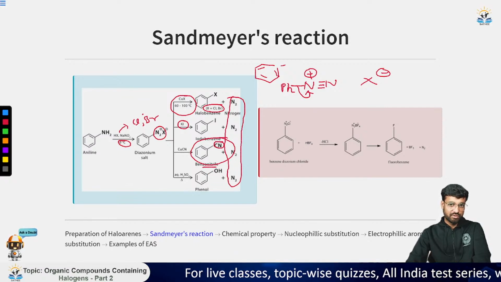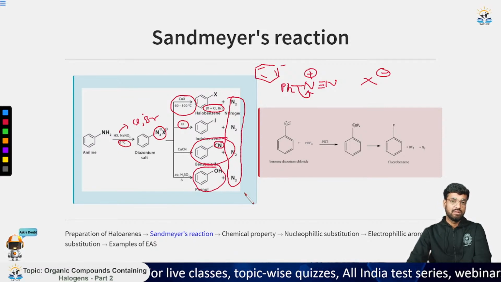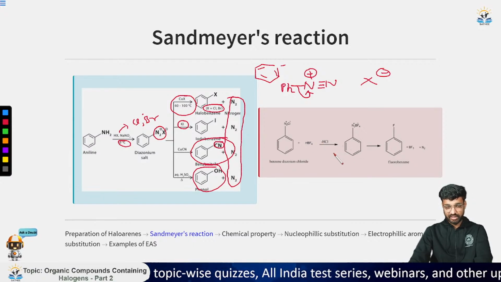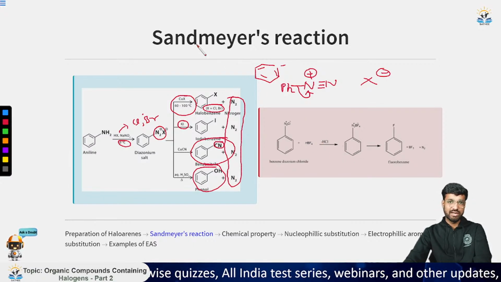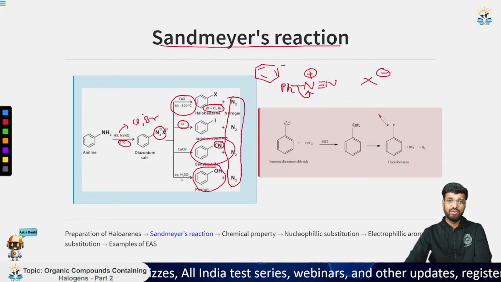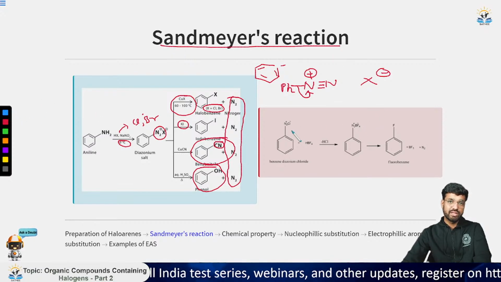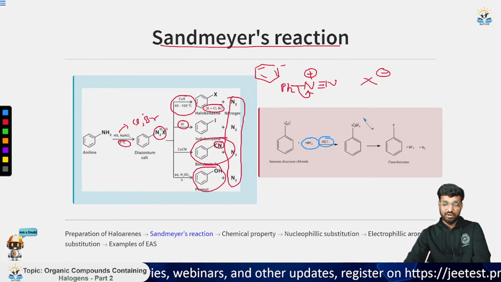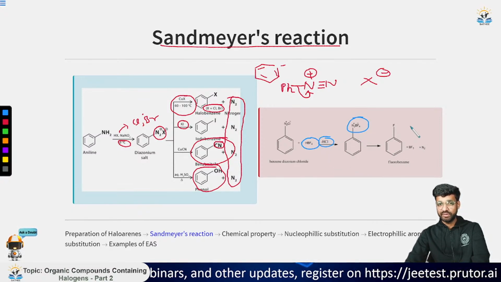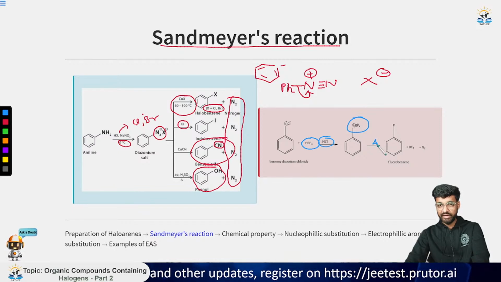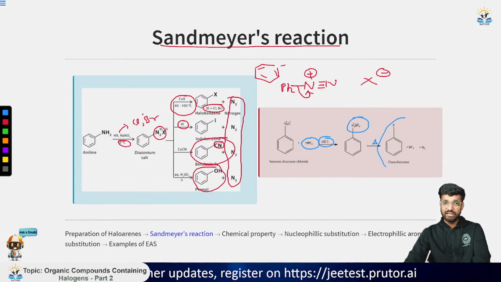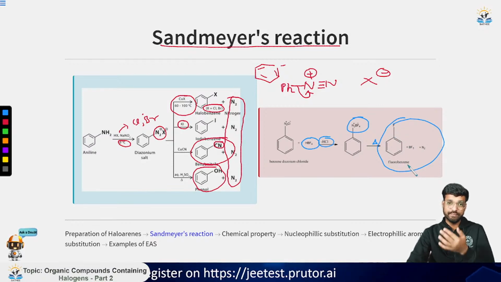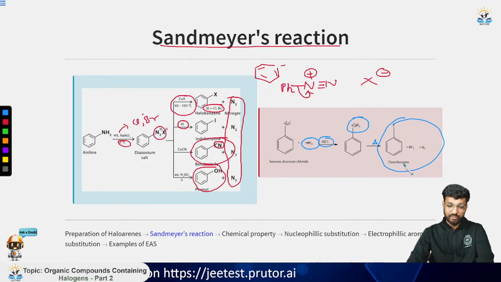Now H2SO4 also can be used in the same way. The main use of this Sandmeyer reaction is the introduction of the fluorine part here. If we react it with HBF4, then HCl is released, and N2 plus and BF4 minus are formed. Then on heating this, we will get the following product, which includes fluorobenzene as well. So this is the main use of the Sandmeyer reaction.